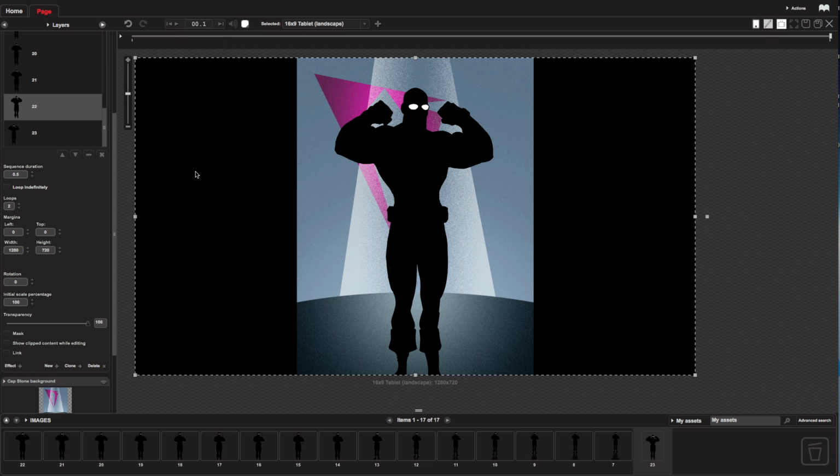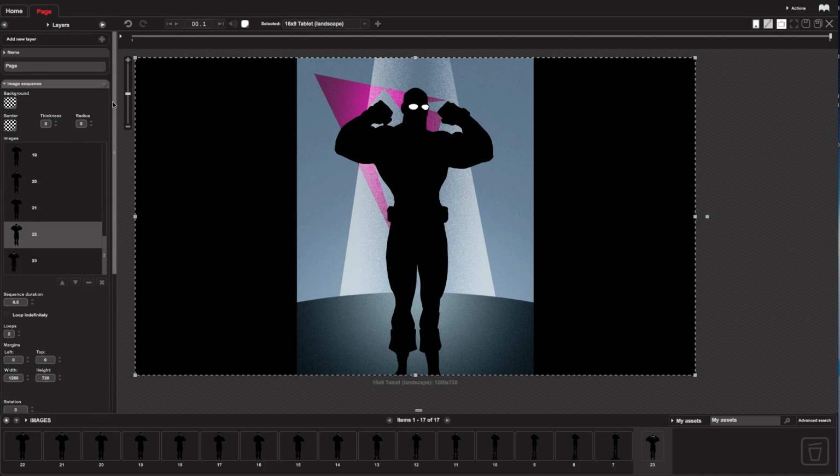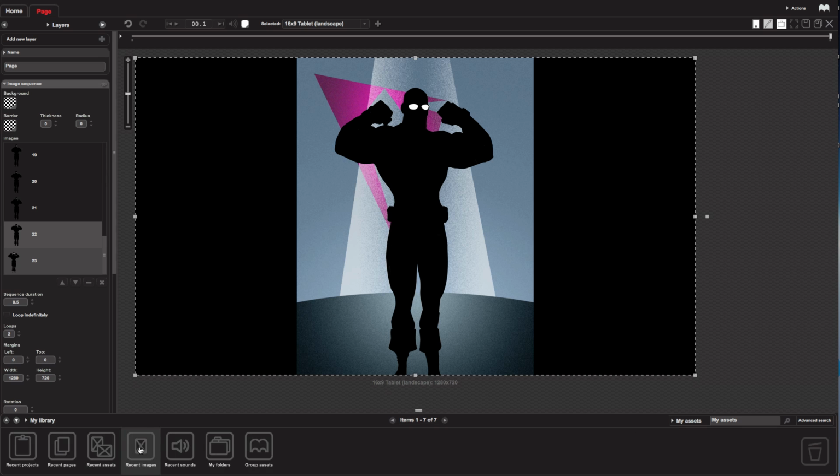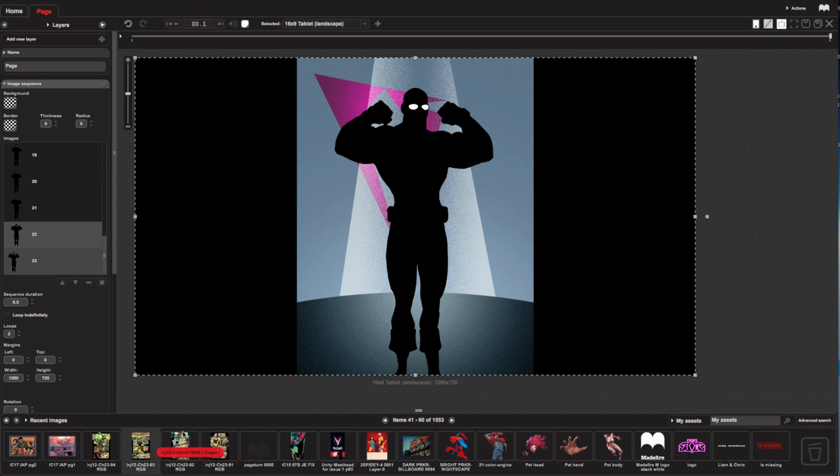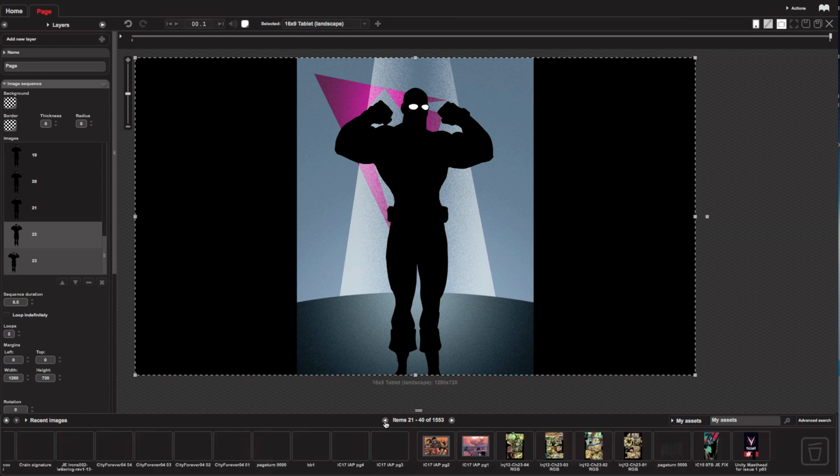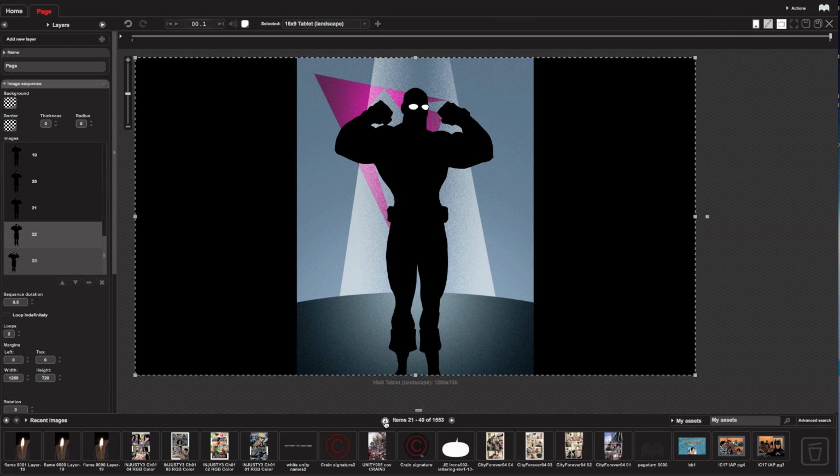Now the interesting thing is that this behaves just like any other layer. It is like a sound layer, so when you get to a tap point, if you loop it, it will continue to play. But the interesting thing now is that I can go in and bring in a different image.